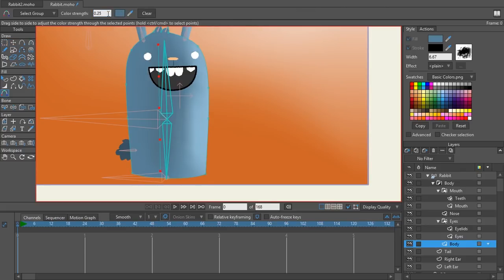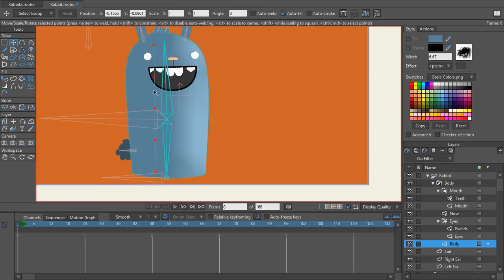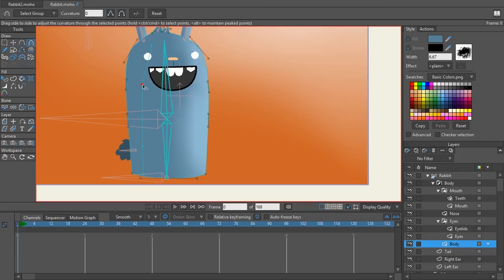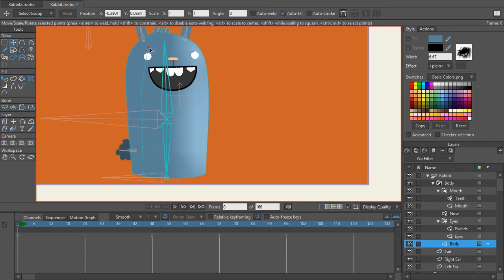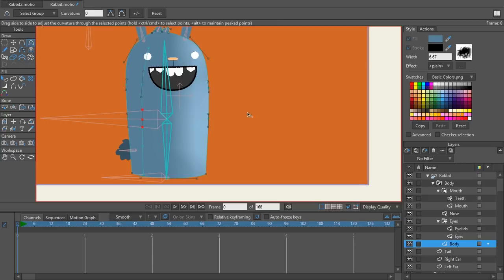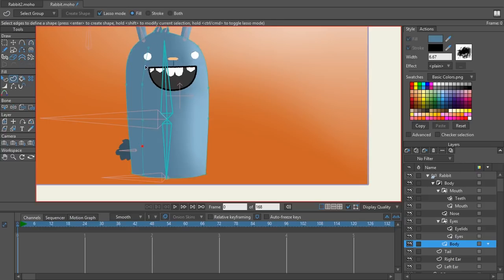So I'm going to go ahead and I'm going to bring that back down. I'm actually going to clear it. I'm going to hit 0. And I want to move this whole line a little bit closer. I want to go ahead and just kind of contour it with the body shape. So now this kind of defeated the purpose of creating all of my lines where I wanted them. But I guess in case you wanted to know how to evenly space out your lines, you now know.